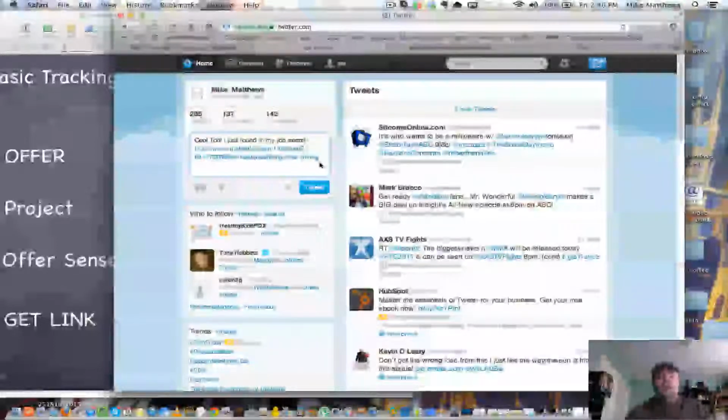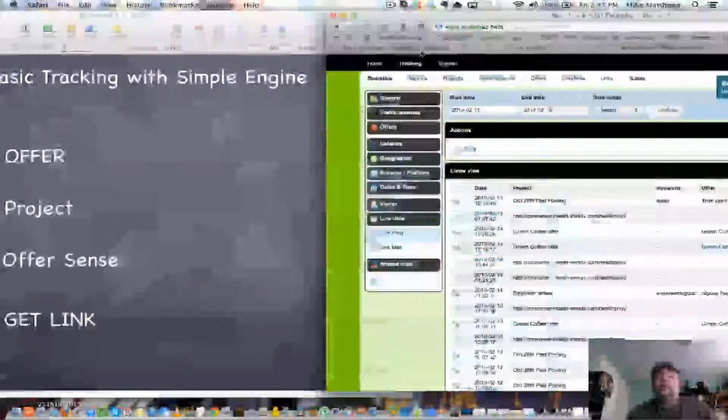All right, and it looks like we can probably hit hash jobs in there. You could actually tweet these all individually, I guess, and be able to track each one.